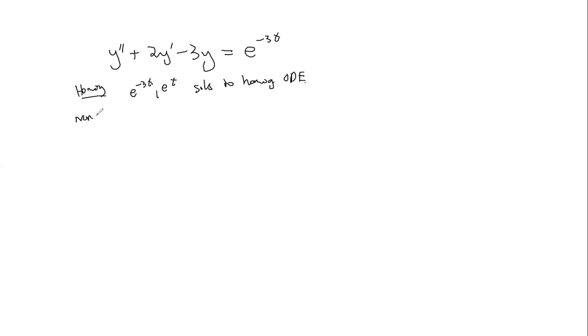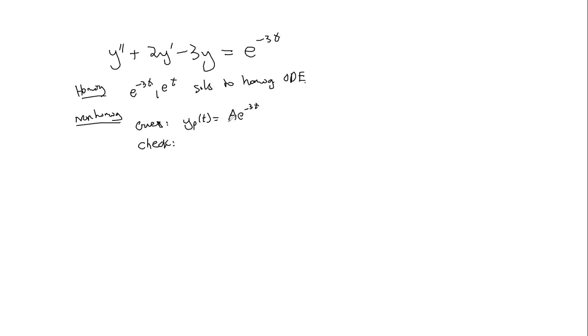Okay, now we're on the non-homogeneous. And so you might think, okay, we have e to the negative 3t, so we should guess some e to the negative 3t. So maybe a good guess would be y of t, our particular solution, is some constant times e to the negative 3t. Because we're looking for functions whose first and second derivatives and the function itself give e to the negative 3t, so it's something like a e to the negative 3t. But when we check, we're going to find a problem.